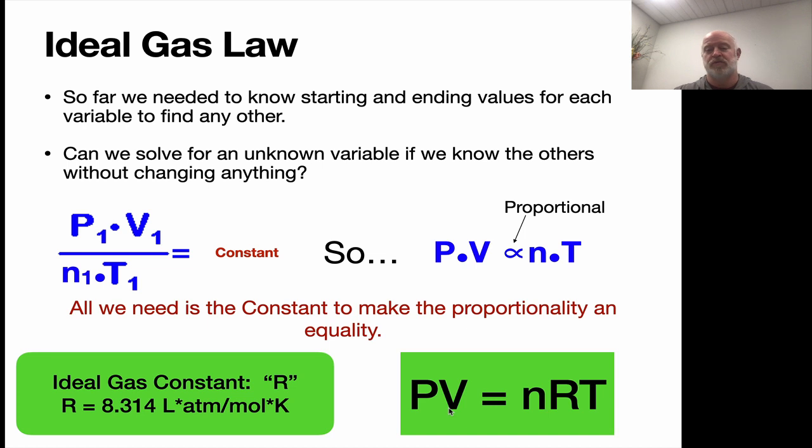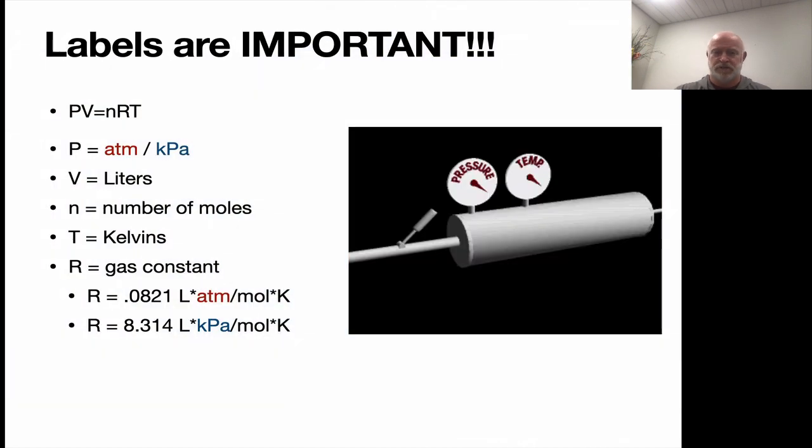It obviously can be rearranged to solve for any of our variables, even moles. Now, a lot of times chemists will give this a nickname, PivNert. So if you hear someone say use PivNert, that's what we're talking about. We're saying use this ideal gas law to solve it. It's useful in gases. It's also very useful when you start getting into some energy stuff in the world of physics. All right, so let's take a look at this equation in a little more detail, and we'll watch this little video first.